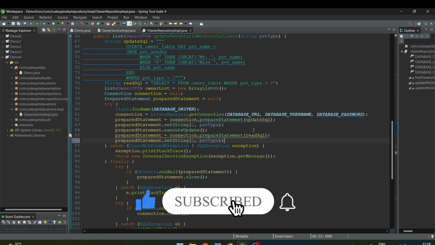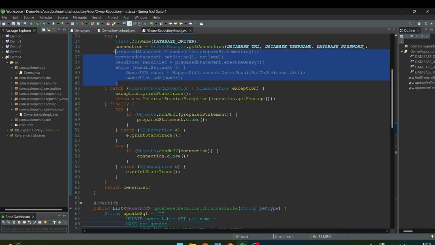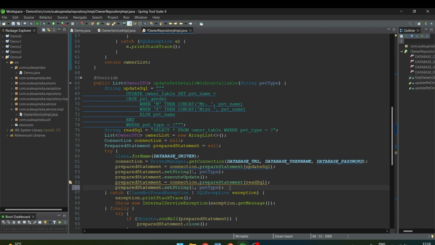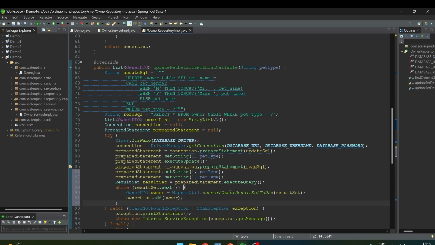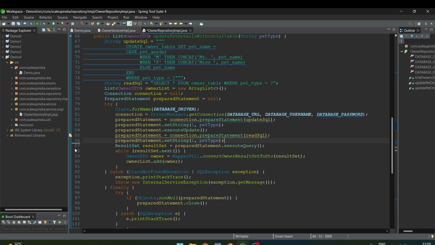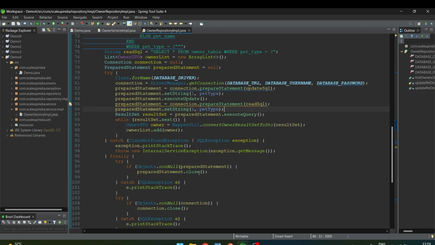And for the next part, since this is going to be a read query, I need to say execute query. For this, I'm going to copy from my above part along with the result set. I'll copy this and paste it here, and this is the way it is going to work, and I don't need this repeated line here. So now this looks fine. And since I'm using a prepared statement only, and that resource I'm closing, I don't need one more try catch for closing this particular resource.